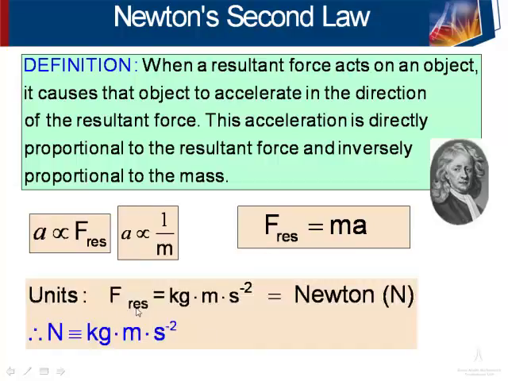The units for resultant force equals mass times acceleration: mass is represented in kilograms and acceleration in meters per second squared. Remember to write kilogram, the dot in the middle, meter per second squared. Remember, if it's per, it's divide by, it's -2, and that means acceleration in meters per second squared. This unit, kilogram meter seconds to the -2, is a Newton. So a Newton is equivalent to kilogram meter seconds to the -2.